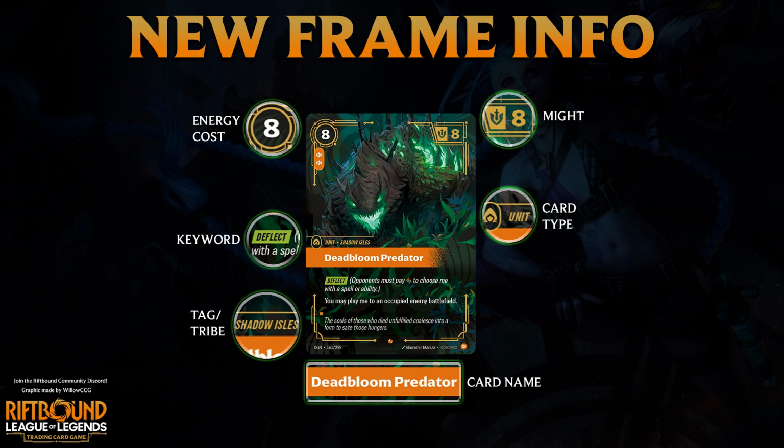And of course, the clarification is still in brackets, letting you know what that keyword means. In this case, it's saying the opponent must pay a rainbow rune symbol to choose Dead Bloom Predator as the target of a spell or an ability. The rainbow color there is just saying that instead of having to spend a blue power to target Dead Bloom Predator, which would be very unfortunate if you weren't playing any blue in your deck, you can spend any color power to target the Dead Bloom Predator.